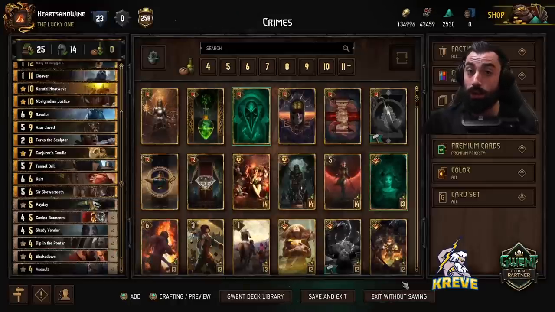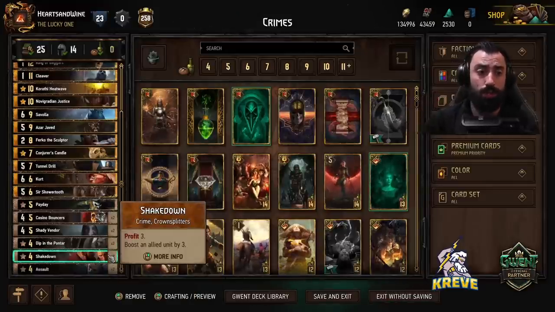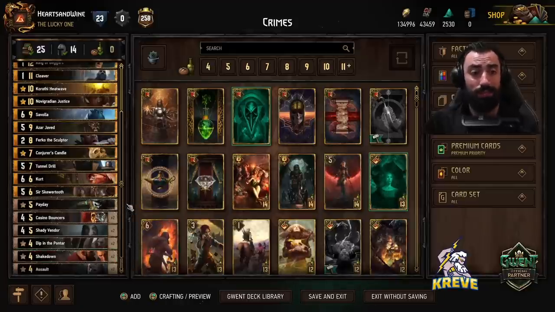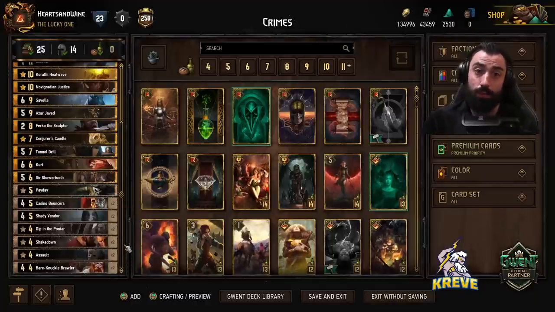This card would come out round 2 or 3 preferably. We can use Shakedown to boost up our Defender token units. We can boost up Cleaver. We can boost up Tunnel Drill. You can even boost up the Bare Knuckle Brawlers in some cases if you wanted to play at round 1.